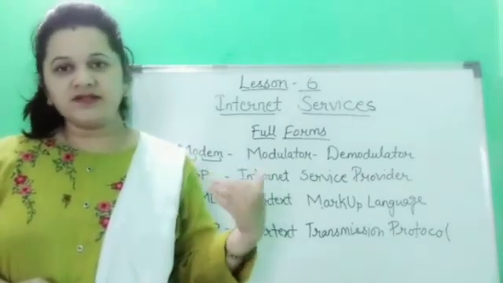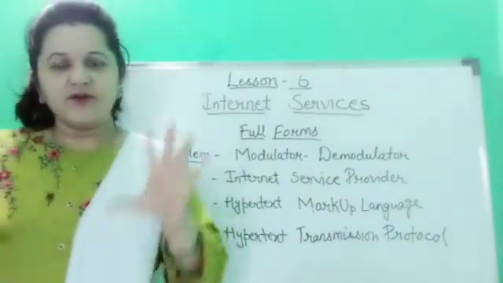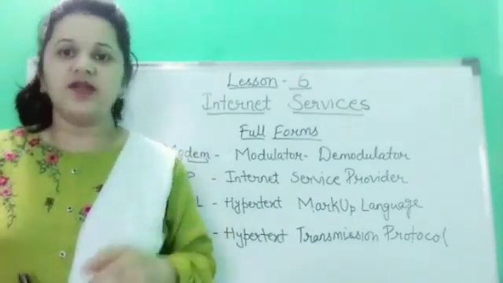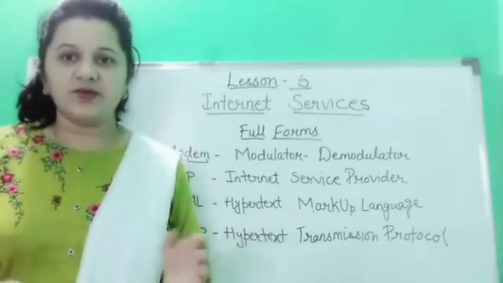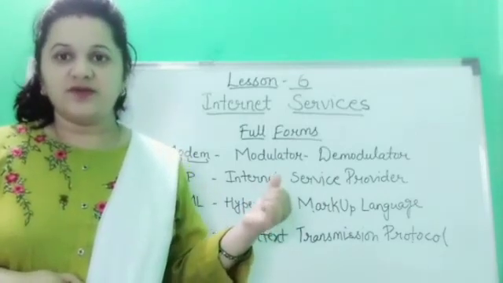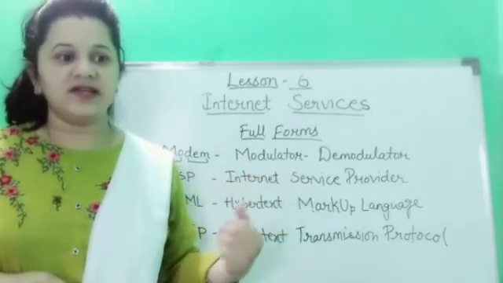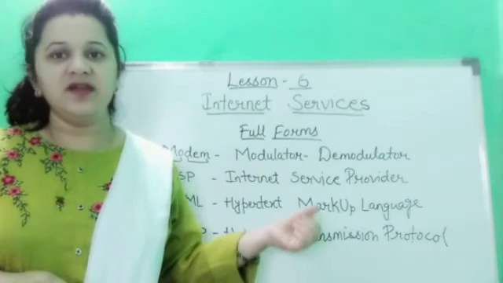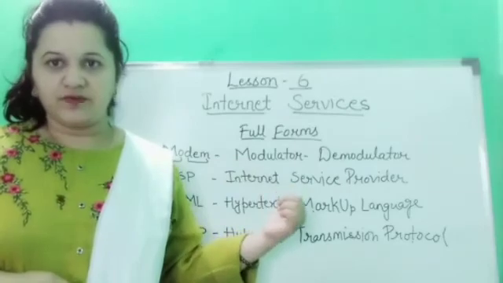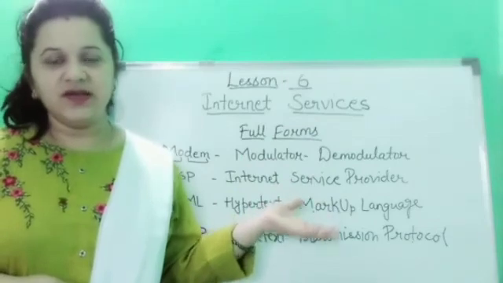Now children, what we have studied till now, we have discussed the internet. And what is the internet? Internet is a network of networks in which millions of computers are connected together to share information. Okay. Next, we have studied the requirements to access the internet. It means we have studied the devices which we use for the internet connection. Next, we have studied the different ways in which we can connect to the internet, like broadband connection and by using USB modem. Okay. We have also studied the differences between both of them. Okay. Now, next we have studied the full forms of some terms which are related to the internet.